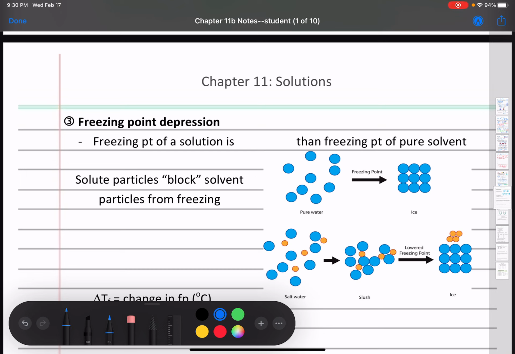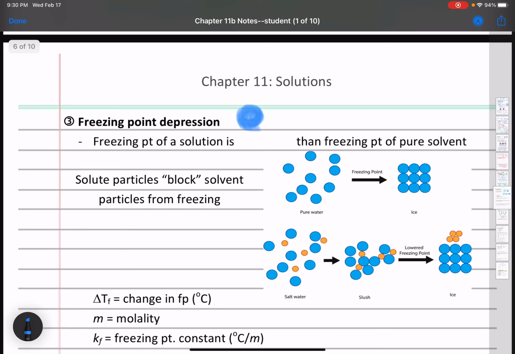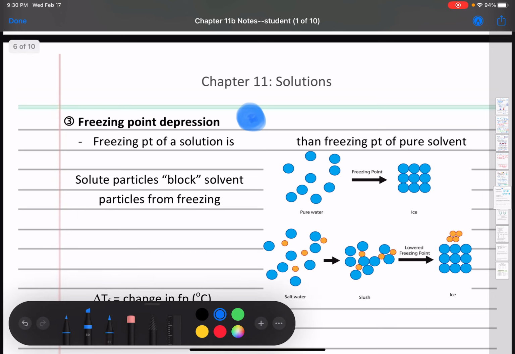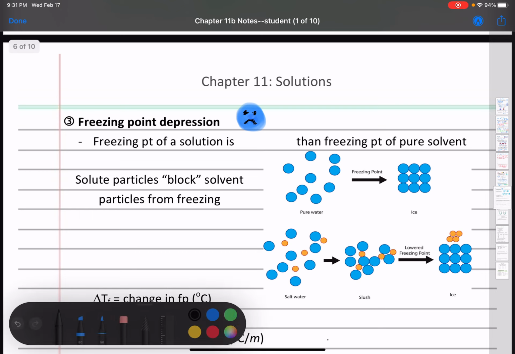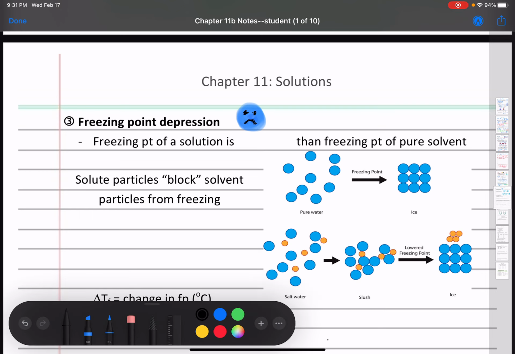And the way I remember freezing point depression: in the winter when it's cold, a lot of people are sad and depressed. Seasonal affective disorder is a real thing. Okay, so seasonal depression. Actually, this guy looks angry. It's just supposed to be sad. There. So freezing point depression, you're depressed when you're cold. And you're happy, or your mood is elevated, when you're hot, so it's boiling point elevation. That's my silly mnemonic for you.